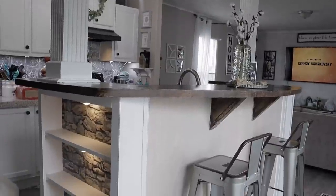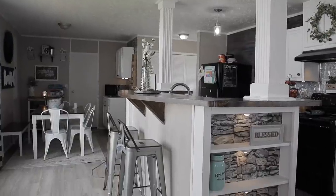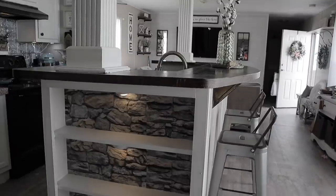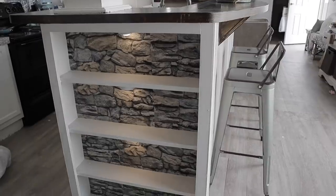I've shopped so much for my house that I need to decorate these end caps again because they're so bare. There's nothing on there, so I'll be tackling that soon. But I'm in love with this, y'all. It's one of my favorite makeovers I've done.